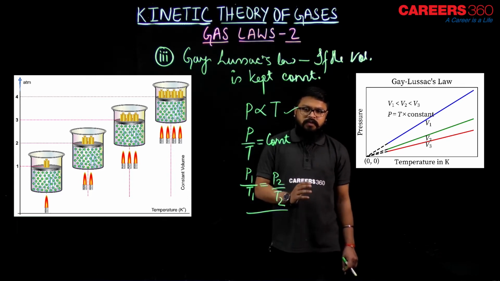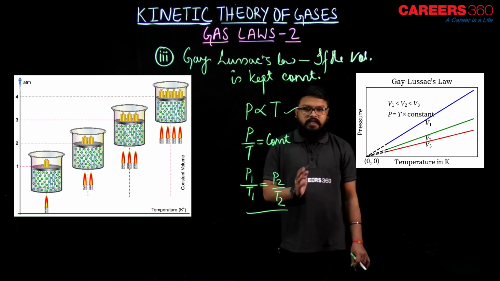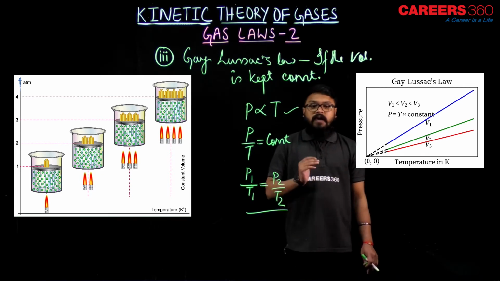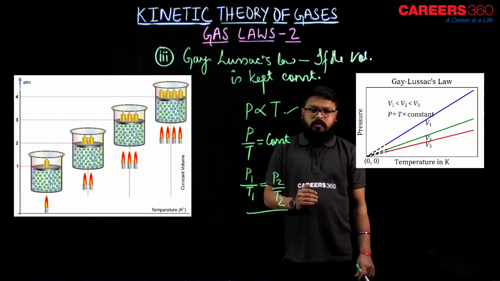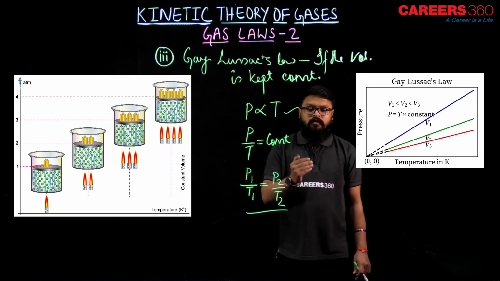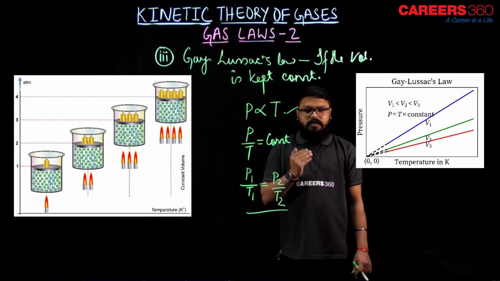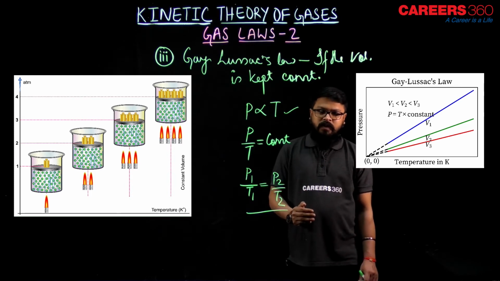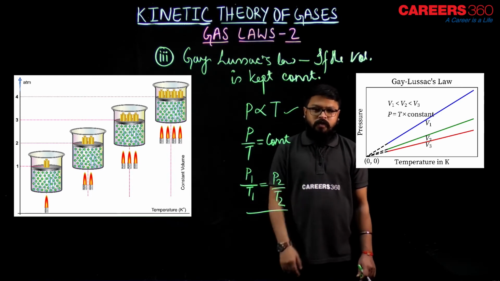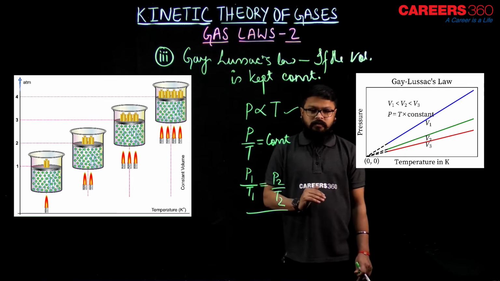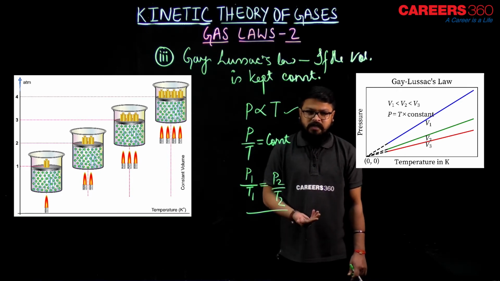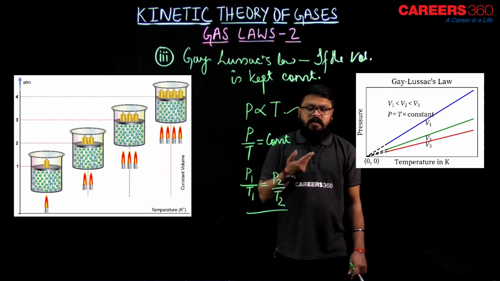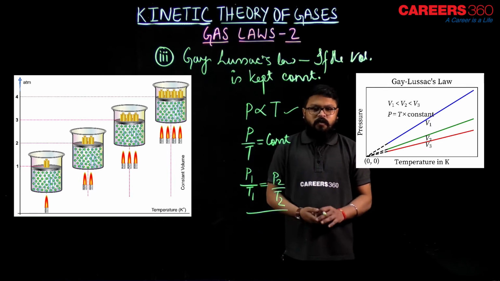So over here we just want to show that the pressure is directly proportional to temperature. If we vary the volume, for one process volume will remain constant, for another process volume will change. So if we change the volume for different processes, the pressure and temperature graph, the nature remains same, but the line of the graph will have more slope if the volume is less, and it will have less slope if the volume is more. I hope that is clear to you.